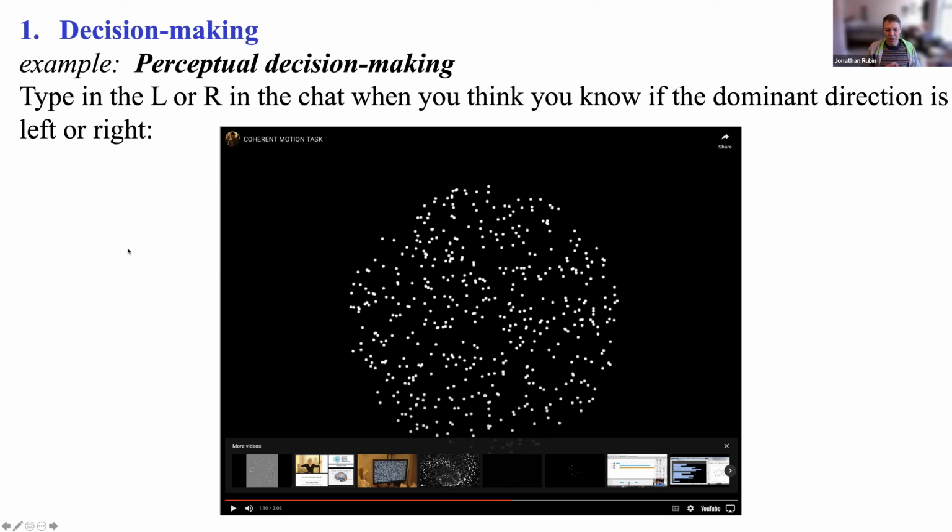If you think about how you did this task, you gathered information, and eventually you felt like you had enough confidence to make a decision. Maybe you wanted to stop paying attention, so you answered quickly. Maybe you thought I might give a prize to the first correct answer, so you answered quickly. Maybe you really didn't want to get it wrong and be embarrassed in front of everyone, and now your reputation's ruined, and so you took your time. So depending on your incentive and your priorities, you might try to do this task differently.